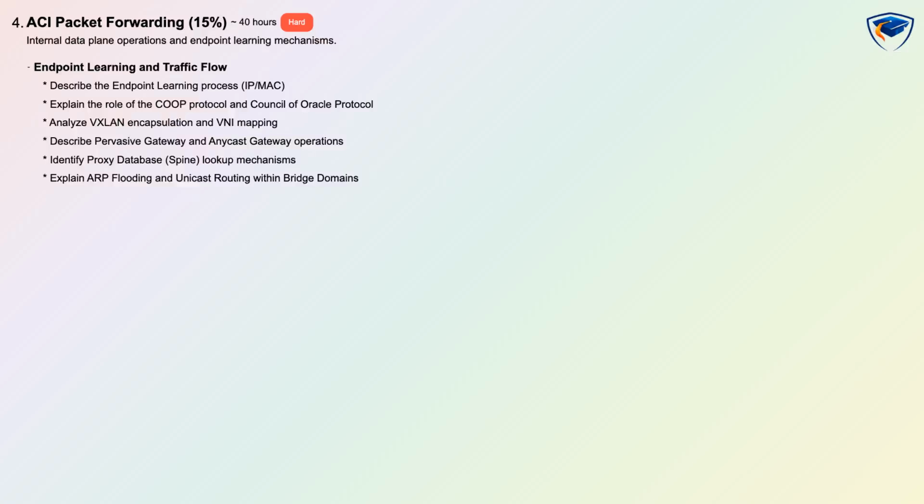ACI packet forwarding accounts for 15% of the exam, is rated hard, and recommends about 40 hours of study with conceptual and scenario-based assessment. The focus is on internal data plane operation and endpoint learning including IP and MAC learning, COOP, the Council of Oracle Protocol, VXLAN encapsulation and VNI mapping, and how pervasive and unicast gateway operations work.